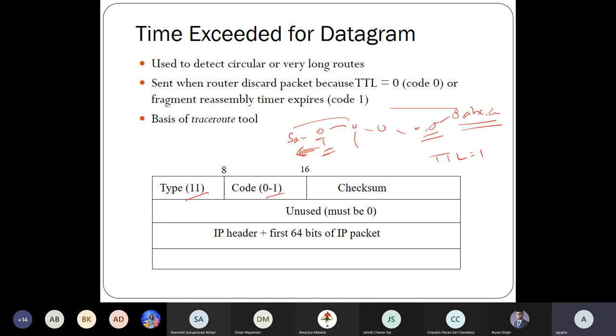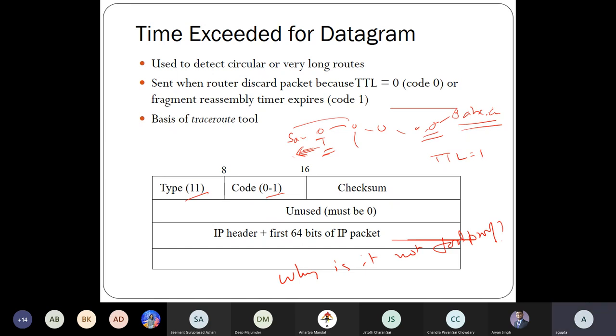Okay. So think about it. But why is it not foolproof? Why will it not always give me the route? It should, right? It will not, for two reasons. One simple reason is that ICMP packets may get lost also, and the IP packet that is traversing may also get lost. The router may never receive it. Now that one we circumvent by sending multiple samples rather than just a single one. The same as with ping.